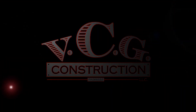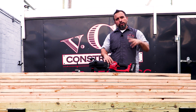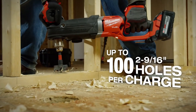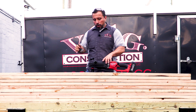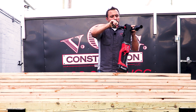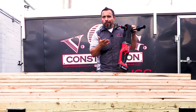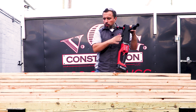Here's the deal everybody. Milwaukee tells us if we couple our SuperHog with a fully charged 6 amp hour battery of HO architecture, we will be able to drill 100 holes of 2 and 9/16ths diameter. You use the quick lock system, put this bit into this drill, throw it on speed high or speed low, and you'd be able to drill 100 holes in 2x4s.